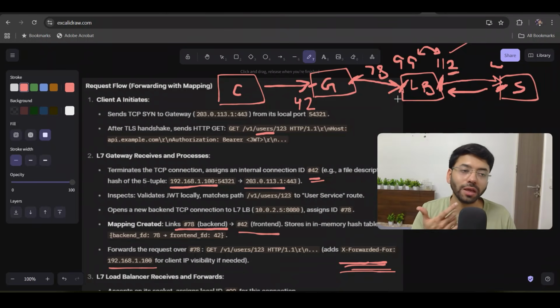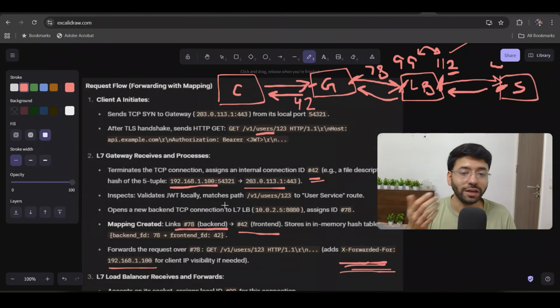So now from here you will send back the response and the gateway will now receive the response on the socket with internal ID 78. Again it will check the mapping. What is 78 linked to? 78 will give the mapping of 42. 42 is the internal ID which represents the socket where you received the request from the client. Okay, so it will give back the response on that same mapping.